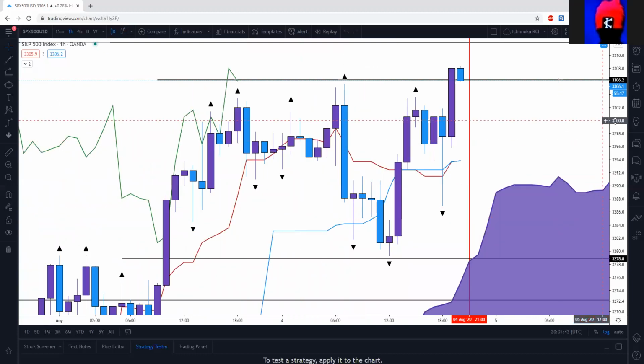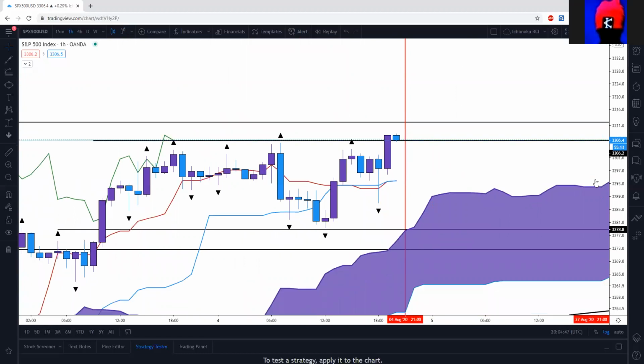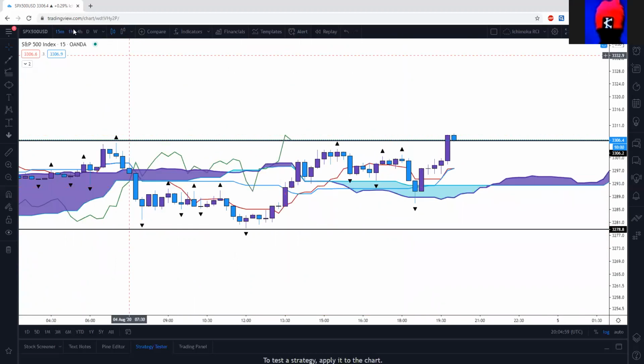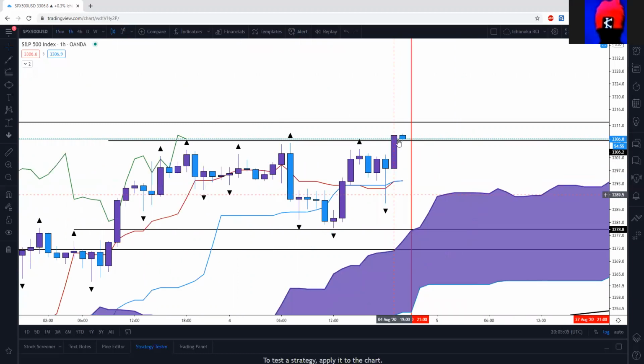Don't just pay attention to the signals. Pay attention to the details of the market. Because right here, looking at it, the Chikou span's still inside this price range. If we go to the 15, it's above here. If you go to the hour, it's trying to break above this current level. Try to hold above it too as well.